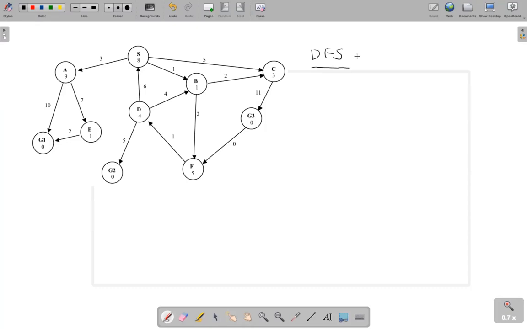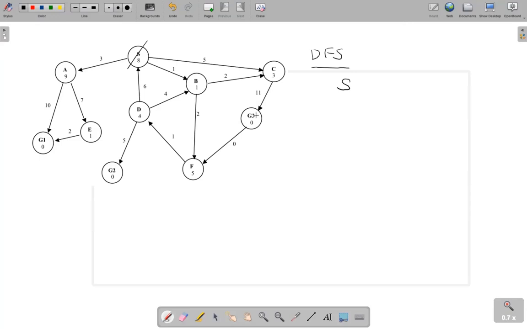So for DFS, as mentioned, there are two ways you can do it. You can use recursion, or if you wish, you can draw a table and use the stack to do the exploration, right? Here, we just assume that we will use recursion. The starting node is S. So this is your node. You have multiple choices, A, B, and C.